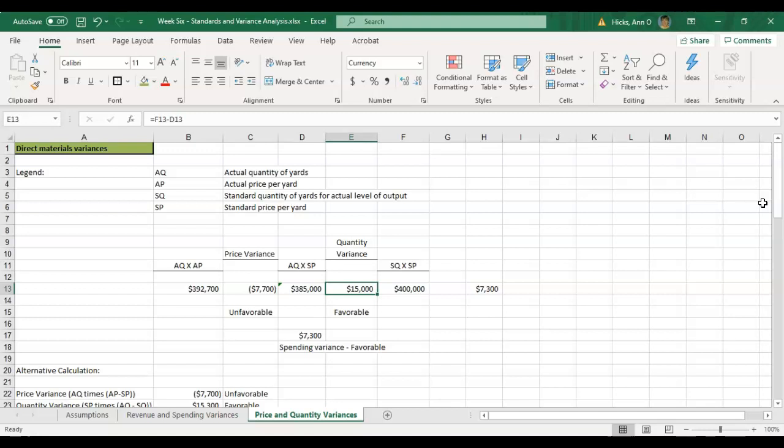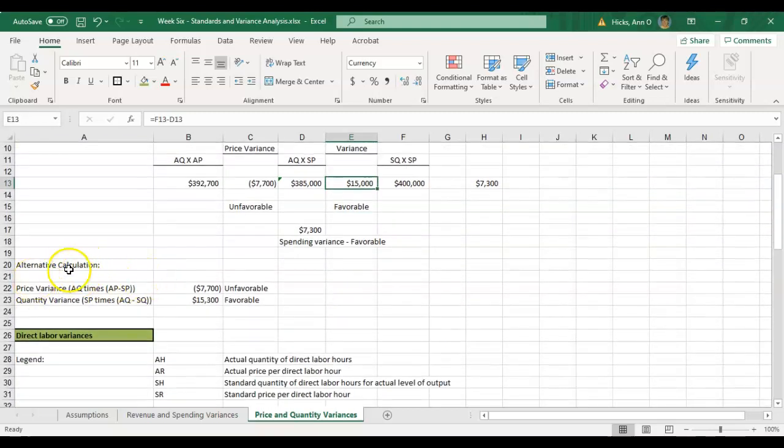So in this example, when we get to setting our standards for the next year, we need to increase our standard price and probably decrease our standard quantity of material. Because if we don't have as much spoilage or waste, we should be able to complete, and it looks like we can, a product with less than 4 yards of material. Okay, lengthy discussion on that, but know that we walk through this so that we have a better understanding. So don't forget to ask the questions about why.